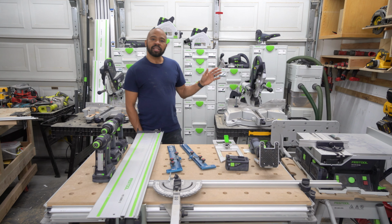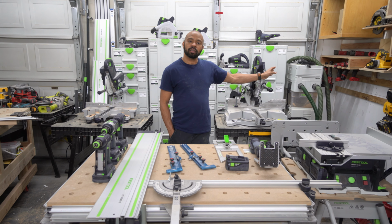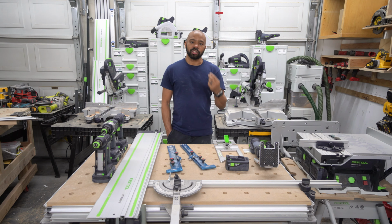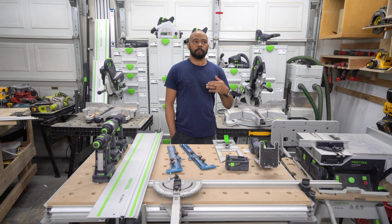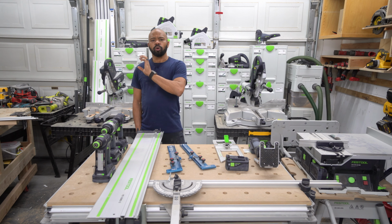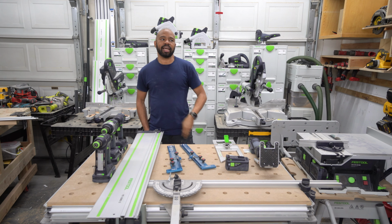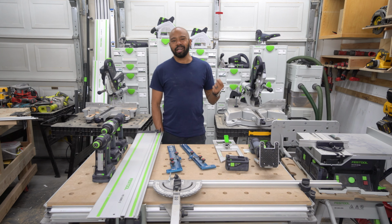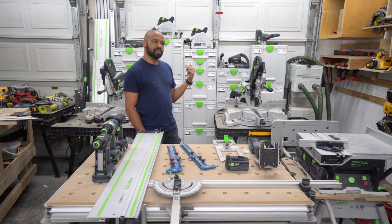And going back to the Systainers, look at the Systainers here. These Systainers will stack nicely right on top of my Festool vacuum, and all of the vacuums in the Festool line are like that. There's a degree of symmetry, organization, and thoughtfulness put into these tools, rather than having a pack out here, a different type of storage system. They're all under the same brand name but incompatible. And then also coming to market with so many different tools that don't have a storage system that's better than basically a bag, right?